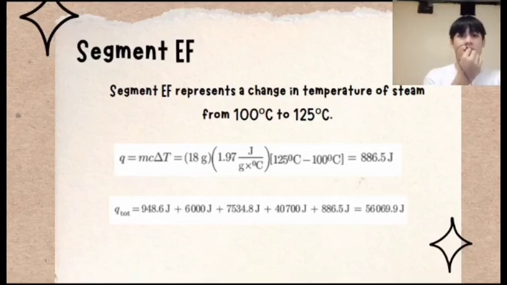So, processes that require the release of heat are represented by lines sloping downwards, while horizontal lines still represent phase changes. A cooling curve can be produced from the heating curve presented on the screen by reading the plot from the top right to the bottom left. The opposing phase changes, for example condensation and freezing, and the molar enthalpies associated with these phase changes in cooling curves have the same magnitude but opposite sign compared to those in the heating curve.